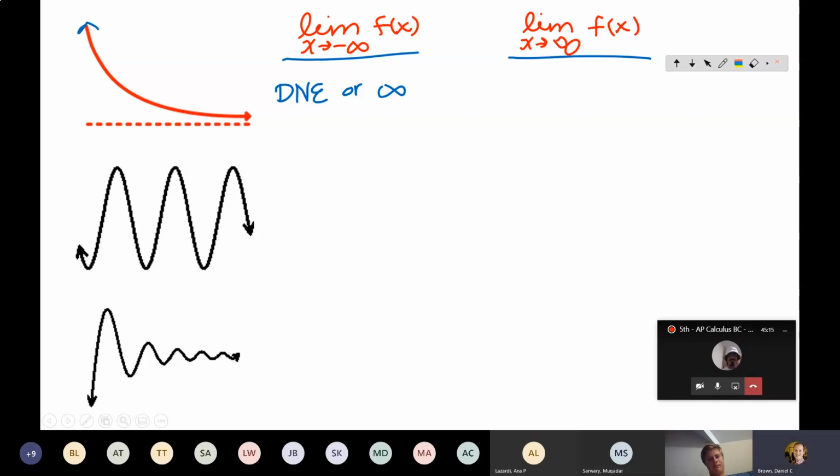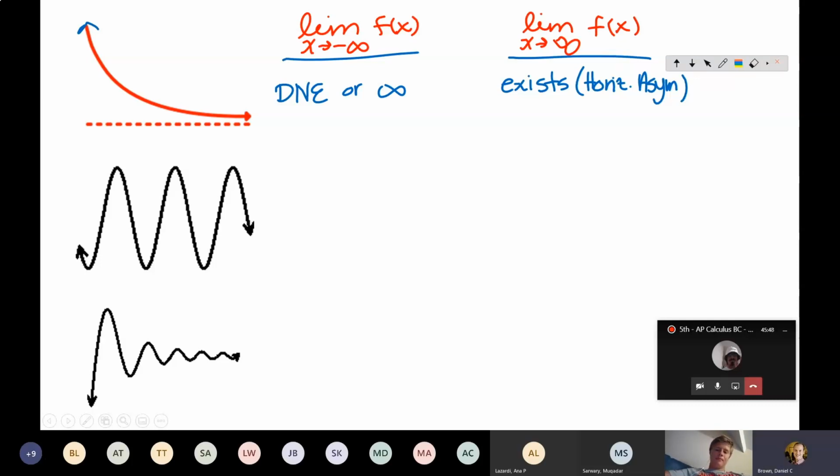Would we say the limit as x goes to infinity exists or doesn't exist? It would exist. So it does exist. It would probably help if I have some numbers here. We know it exists because we see a horizontal asymptote. It may never reach that horizontal asymptote, but it is approaching it. So whatever number that horizontal asymptote is what the limit would be equal to.